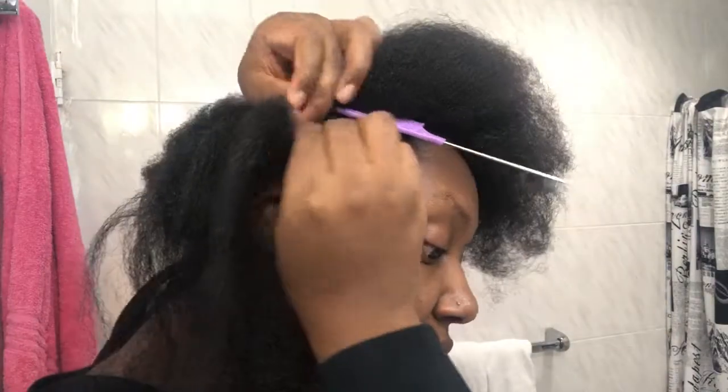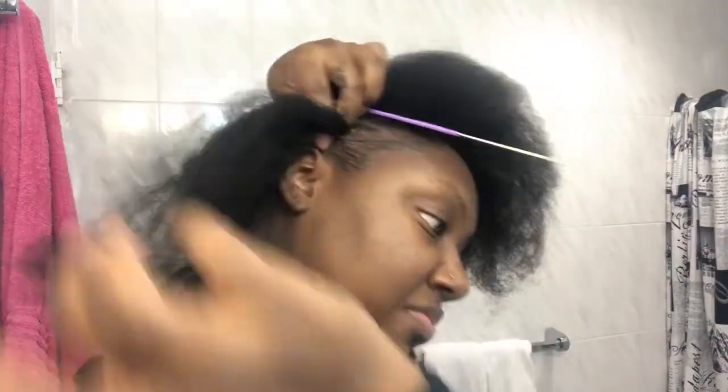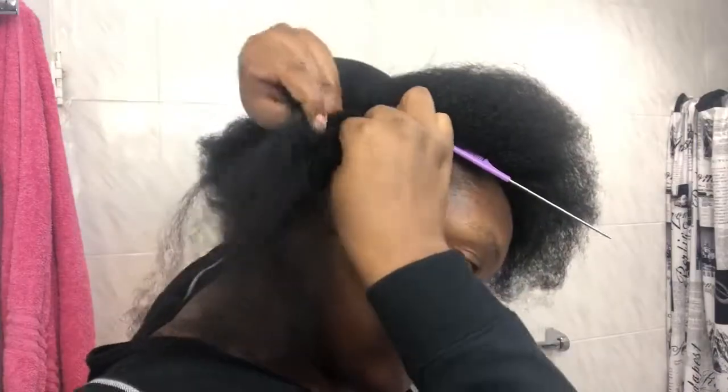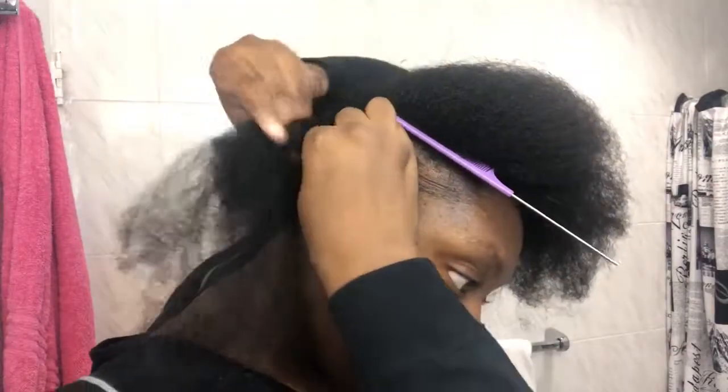So we're just going to braid. If you don't know how to cornrow, then I will have a video on how to cornrow later on. But right now, you should know how to cornrow. I don't care what I do, my hair still gets nappy. How much I comb it out, how much I straighten it, it still gets nappy. It's so annoying.